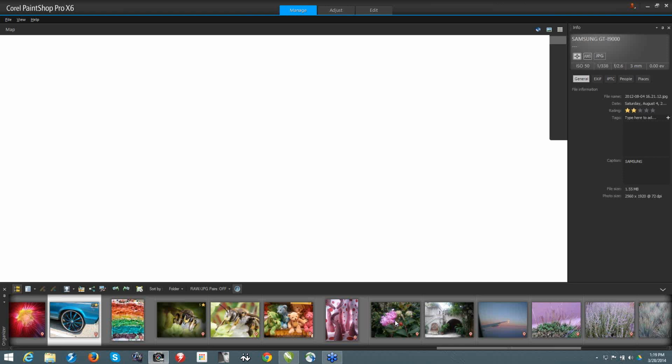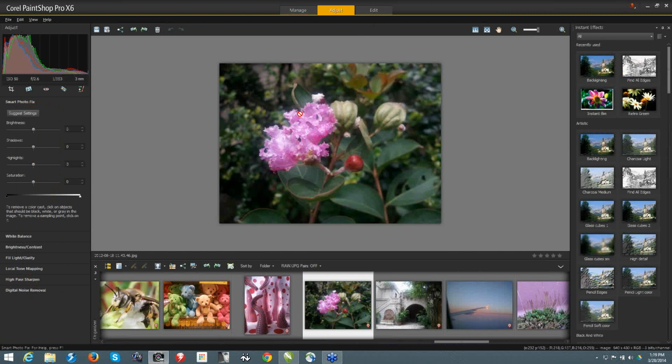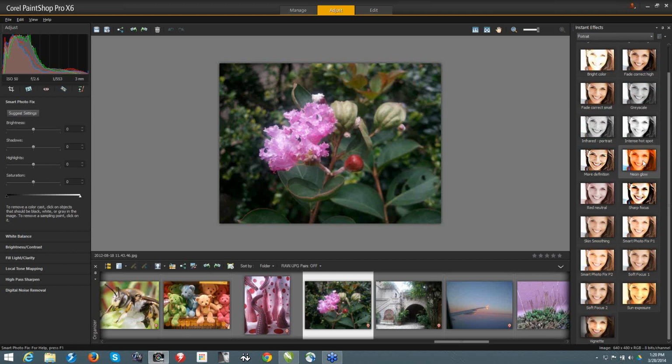The next tab over is the Adjust tab. There we go. Here I can do some very quick adjustments to images. I've downloaded a whole bunch of images that I shot last night. There's a number of people that have red eye, that sort of thing. Very quickly go through here and fix up red eye and that sort of stuff. Adjusting the tone curves, increasing saturation, and that sort of thing. There's also a number of different effects in here. Artistic effects, black and white effects, portrait, and we can simply double click on one to apply that particular effect to the image. So again, very quick and very easy to go through there.